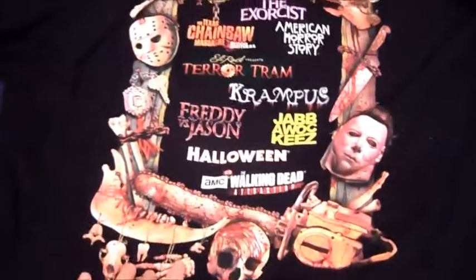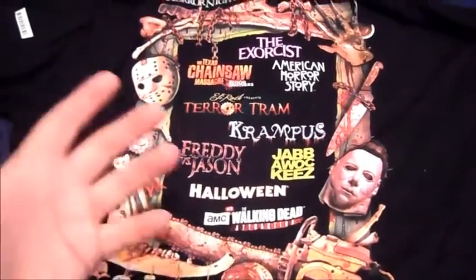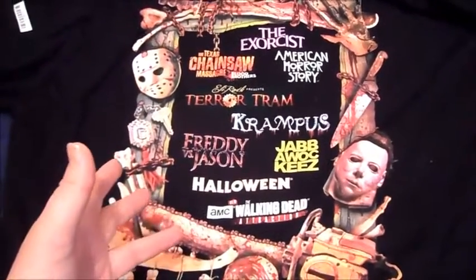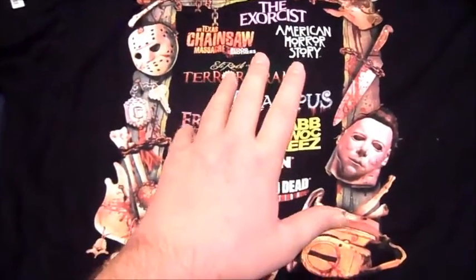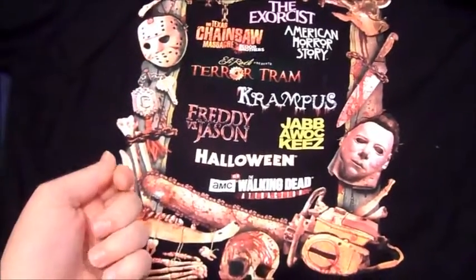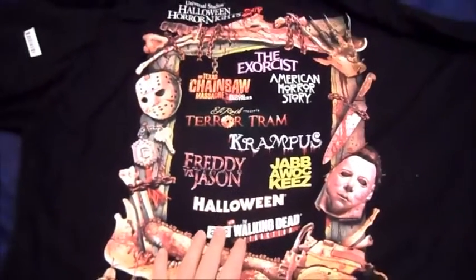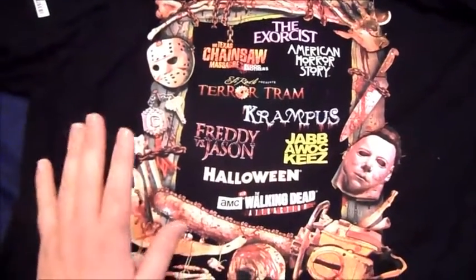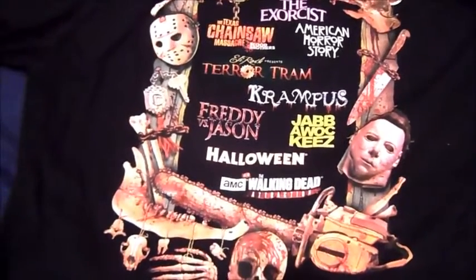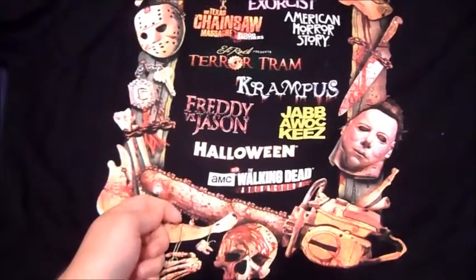So this is actually one of my favorite year shirts. It's definitely got a lot to look at, but it's very clear. It's very well laid out. Definitely, if I had to grade this out of 10, definitely a 9. This is definitely one of my favorite house shirts, and I want to wear this more often. And I'll bring this next year with me, because this is just a great looking shirt.